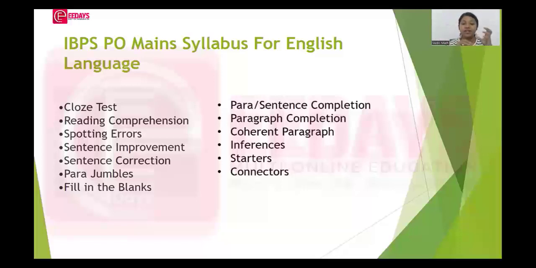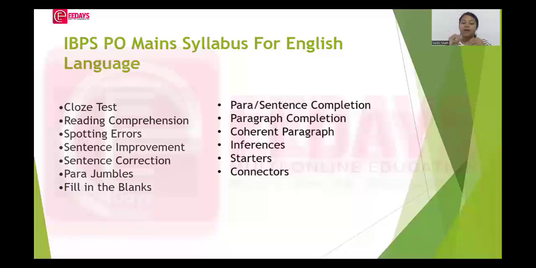So, predicting which topic will come in the fill in the blanks is very difficult. Sometimes, they can give a huge weightage to prepositions, and sometimes they might give it to conjunctions. So, we are not well aware of what topic can be asked in fill in the blanks. It can be anything. But you can be very sure that there would be an average of 5 to 6 marks asked in fill in the blanks.